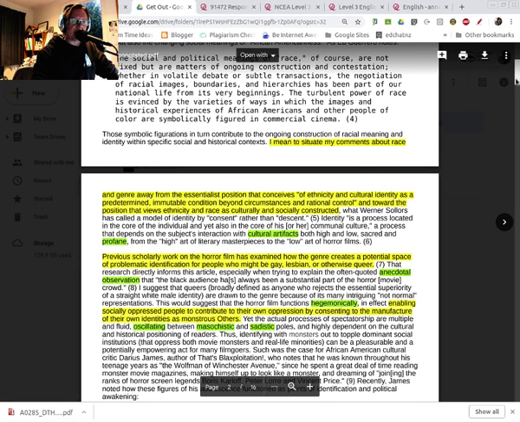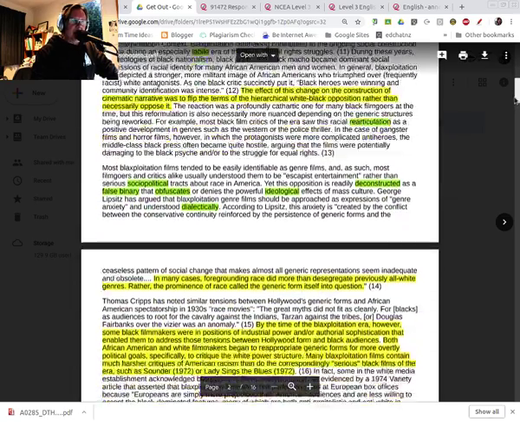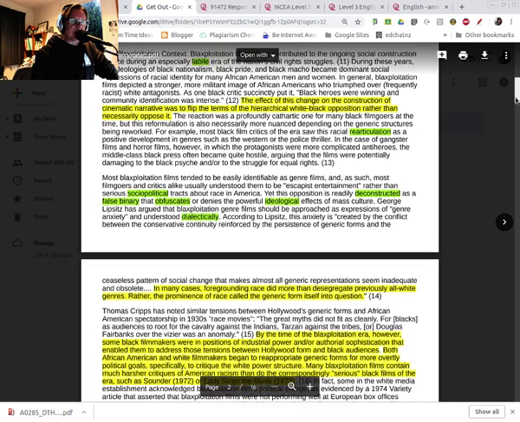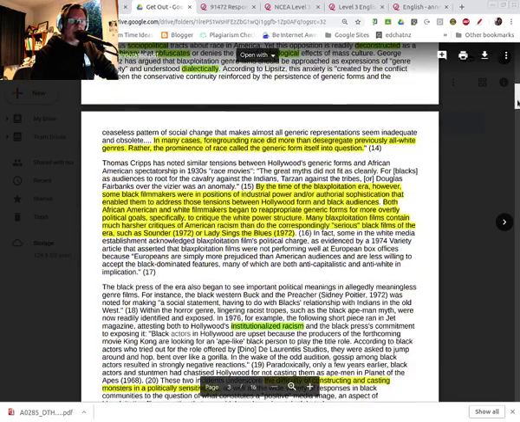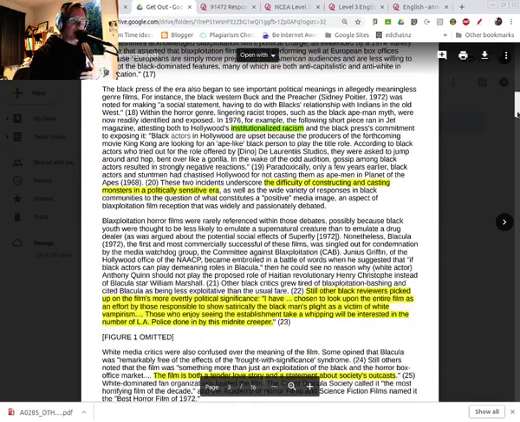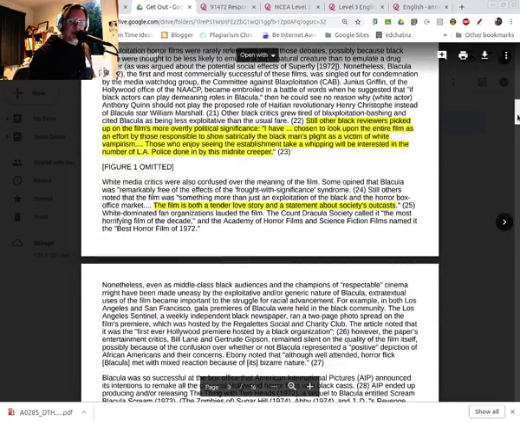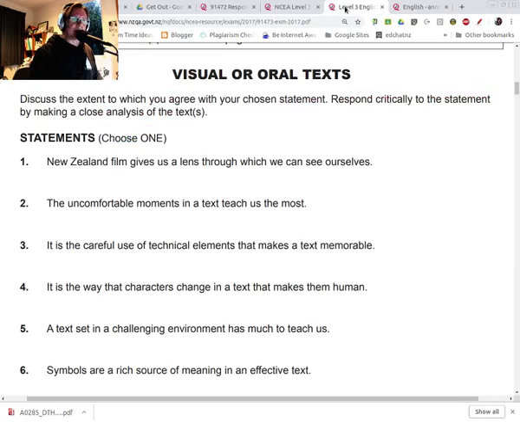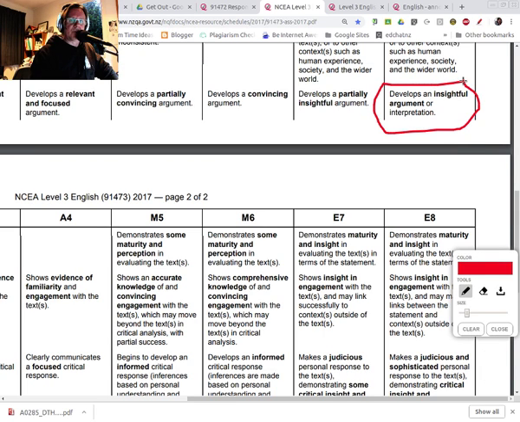So that ties back to this purpose and audience. So you could have a look at that. The one I've put for you on Google Drive has a lot of highlighted areas. The yellow are important parts of the text, and then there are also some vocabulary words highlighted in green, like institutionalized racism. So yeah, I would have another look. That's another way to make this link out to the wider world and get to the point where you're starting to develop insightful interpretations of the film.